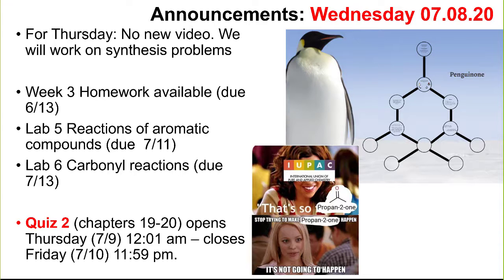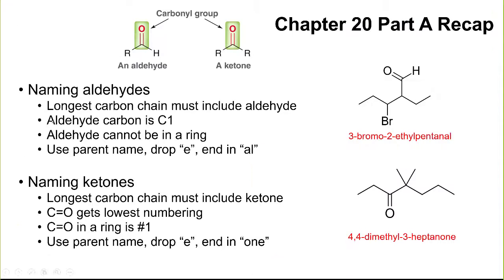All right, so we're going to start today with some nomenclature. We haven't seen that a whole lot, or not in a while anyways. When we're naming aldehydes and ketones, both have carbonyl groups, which is the C double bond O, and that is common to several different functional groups. The aldehyde has the H on one side, and the ketone has an R on one side. That is the difference between a ketone and an aldehyde: the aldehyde has that hydrogen on the other side of the carbonyl, and the ketone has a carbon group.